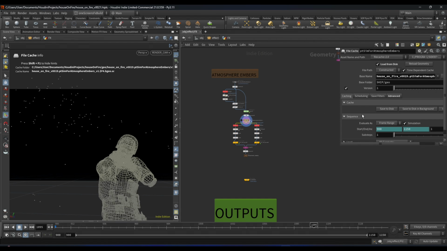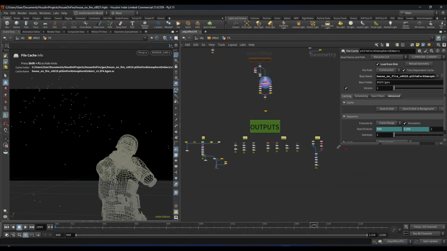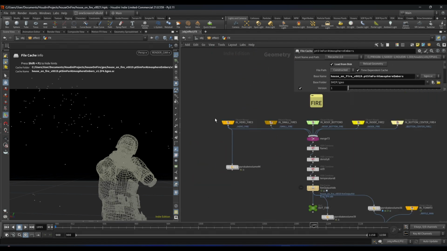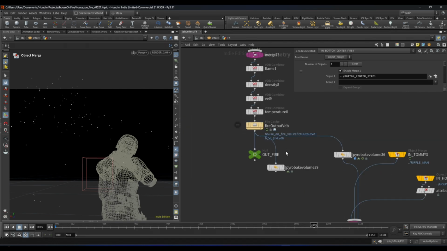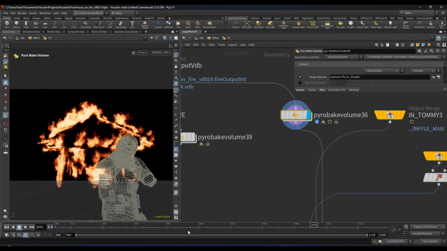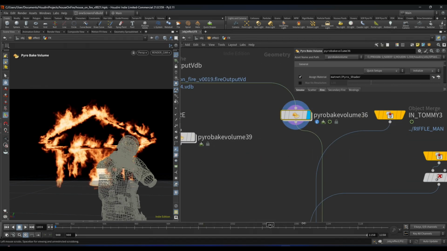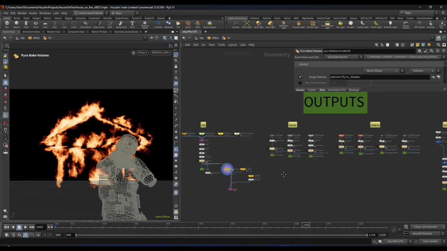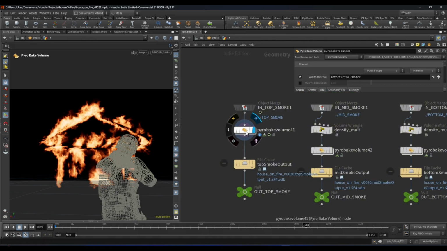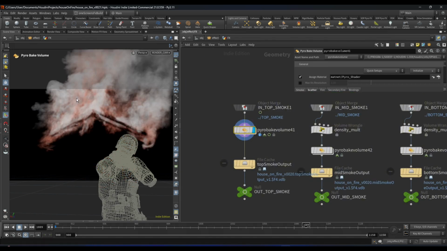I used it a little bit but not too much. After everything, I got the fire, I combined all of them, and this is how it all looked. And then the smoke, I had to add the scatter, so it will look like this.